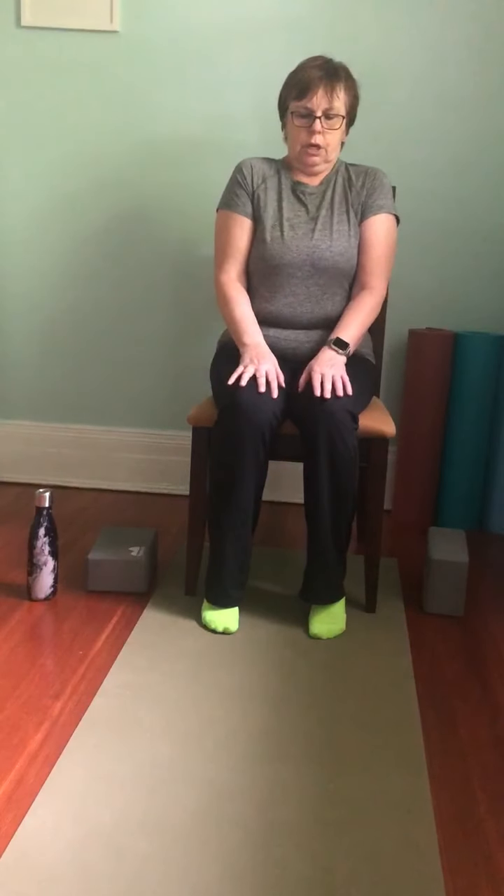Shrug the shoulders up and then lower. We're going to shrug and lower again — don't make this too high because you could really scrunch up. Just lifting the shoulders and then lowering. One more lift and lower, and then we'll make some shoulder rolls. Sit away from the back of your chair if you can. Lift the shoulders up and around — it doesn't have to be exaggerated; it can be very small. Bring them forward, then up towards the ears, and as you draw them back, squeeze the shoulder blades together.